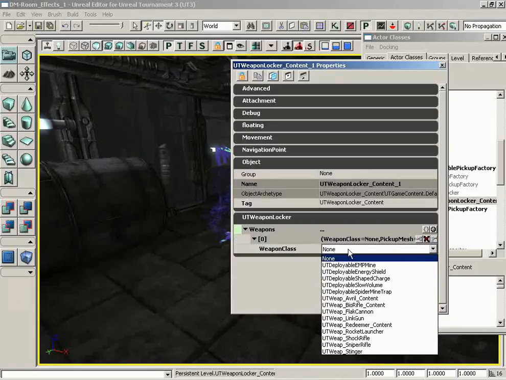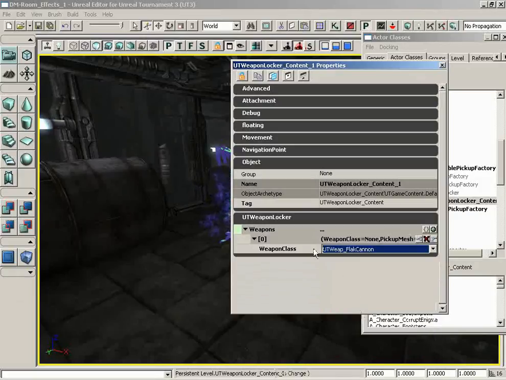I don't know. Let's grab a flak cannon. You've always got to have a flak cannon. Always have to have the flak cannon. It's like a staple of the Unreal series. So that's cool. Let's maybe put another weapon in there.